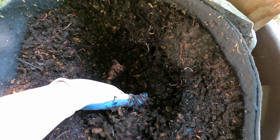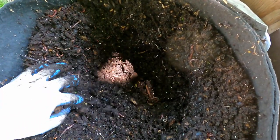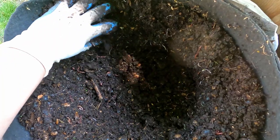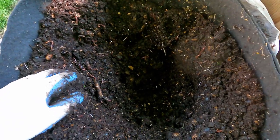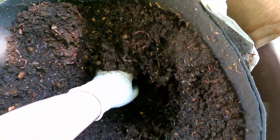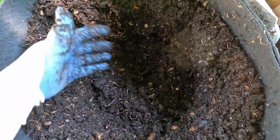Since this is turning into a container that does seem to be mostly castings, it seems realistic to start thinking about harvesting the material soon. I've got a little growing project since it's spring — I want to plant a potato plant, and I was thinking that one of these bags would be the ideal place to grow it. It's actually two bags, one inside the other, and one of them has a huge gaping hole — that's the reason I doubled it up. I was thinking that maybe if I were to commandeer one of the two bags, I could use it to grow my potato, and it would also allow this material to air out and dry off a little bit.